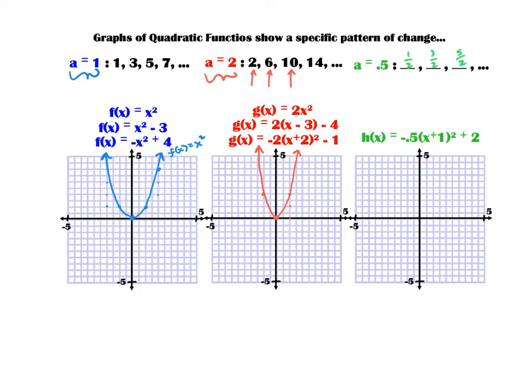So I'm going to real quick sketch these other blue functions. Let's graph the second function, and we'll call it f sub 2 of x, and then we'll do f sub 3 of x. Notice that it's still going to open upward. However, we're shifting it down 3 units. So we're going to go down 1, down 2, down 3. Still same pattern of change, over 1, up 1, over 1, up 1, 2, 3. Other direction, over 1, up 1, over 1, up 1, 2, 3. So I'm going to take this function, sketch it through the following points, and it should look almost exactly the same. Human error a little bit. Actually, that looks pretty good. It's been shifted down 3 units.